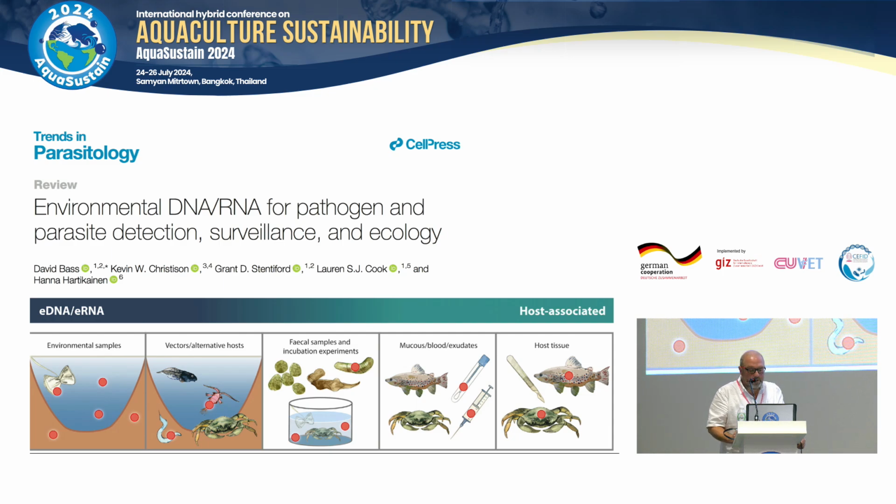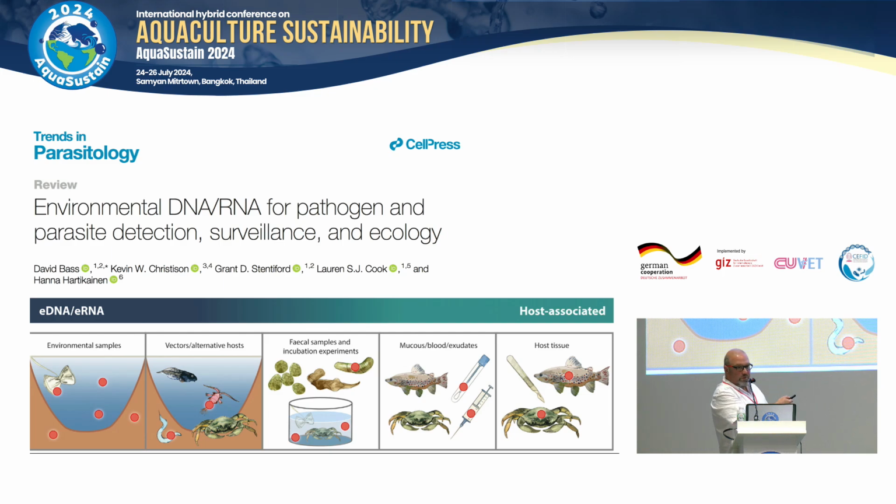So this is a paper we published last year about using environmental DNA or environmental RNA for investigating pathogens in the environment. So in this case, an aquatic system. So the red dots here in this schematic at the bottom just illustrate a particular pathogen, and you can use these eDNA methods, and there's a whole wide range of them that I won't go into, but this paper does, to target those particular pathogens and look for them in the water, all the way through more and more animal-associated matrices to looking at them in tissues of the animals that you're interested in. And obviously that bit on the far right is more traditional molecular diagnostics, but there's a logical continuity in terms of eDNA detection, molecular detection, across that whole range there.